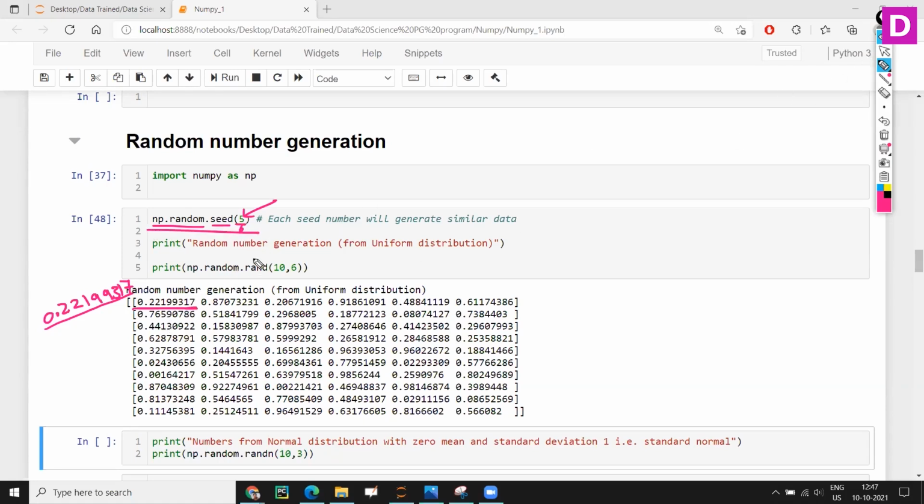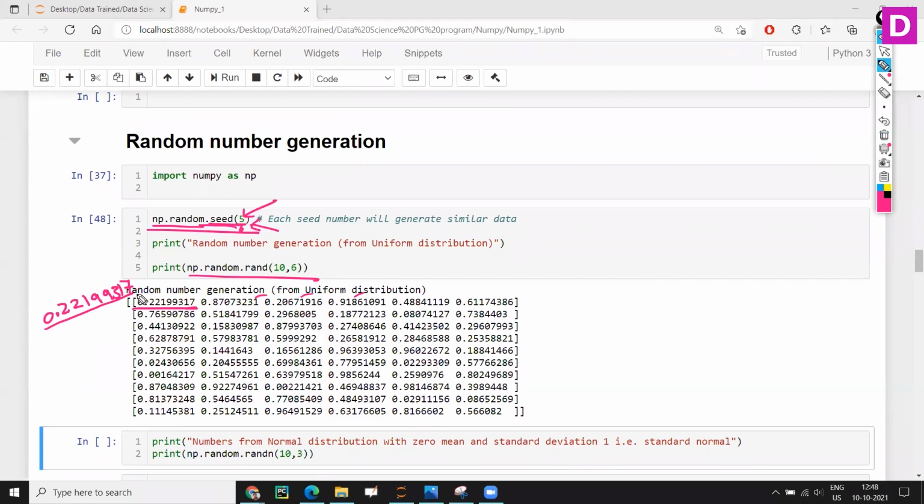Even if you try the same rows and columns, you will get the same numbers. If you don't use a seed, every time it is going to generate different numbers. If you keep a seed, it will generate the same numbers every time, and we don't know how it chooses them. That is basically what seed does.